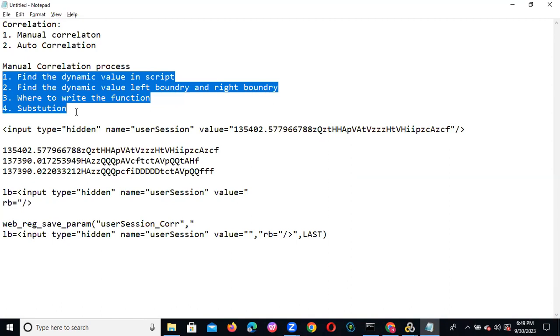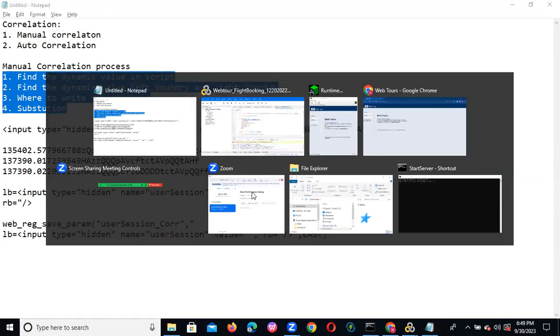Anyone have any doubt on these 4 steps? No. Right, everyone is good? Shiva? Yes, sir. As Karan said, we have to write the code ourselves in the script. Sorry? Actually, you are writing the left boundary and right boundary values here, but when coming to the action, we have to write about the value. Yes, we need to write.